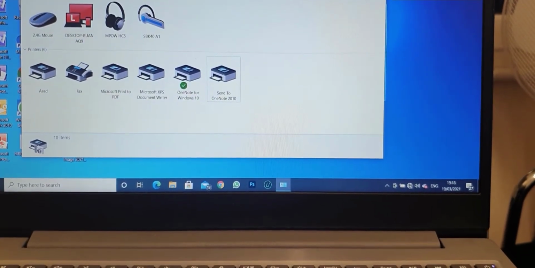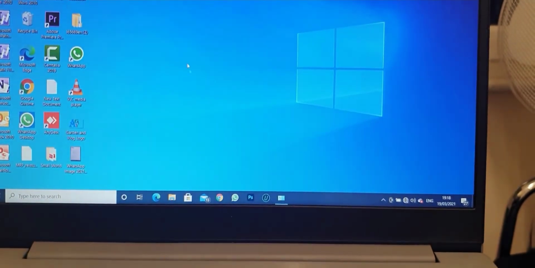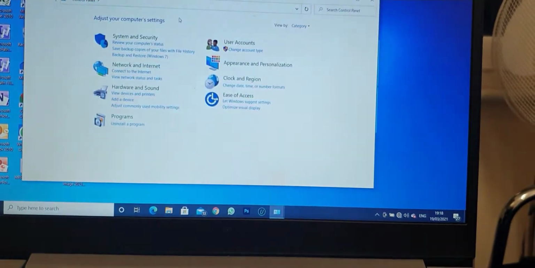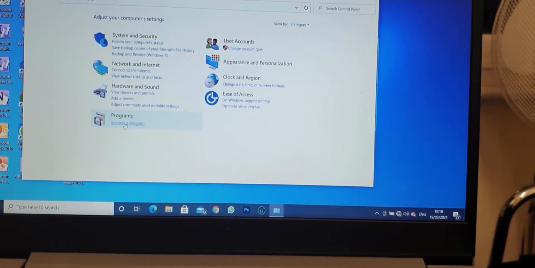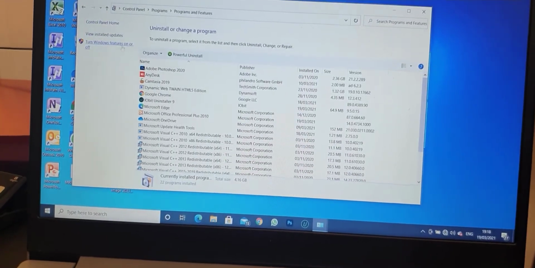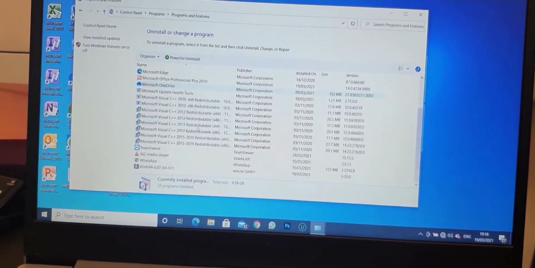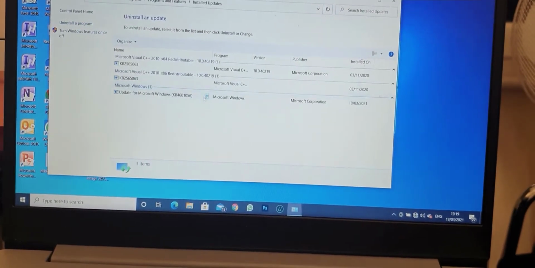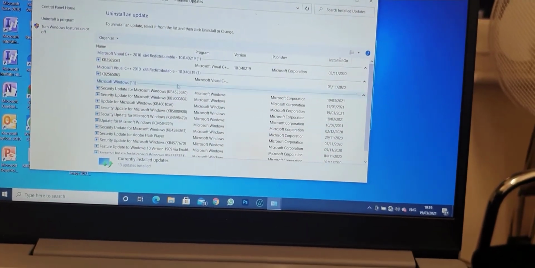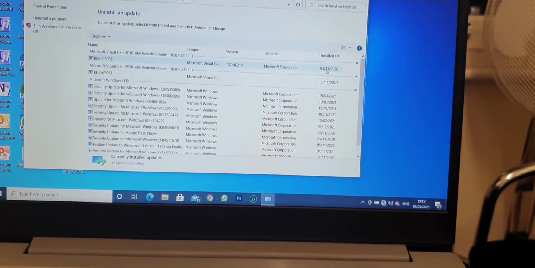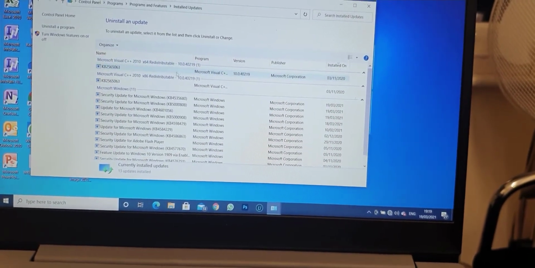Alright, so once it's done, then we're going to restart the machine. But if you would like, you can do one more thing just to make sure everything is going fine. As you can see, there is nothing on the list about the printer, but you can see view installed updates. Okay, so if that procedure doesn't work, then you need to find the top one, which says 11th of this month I had the update.